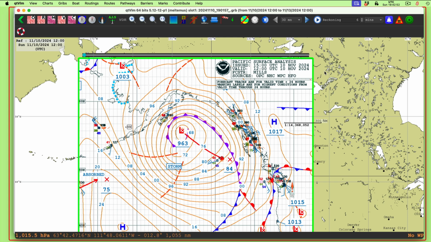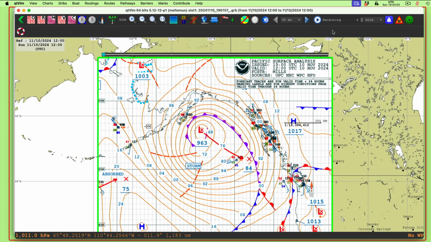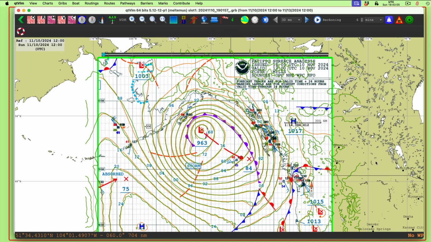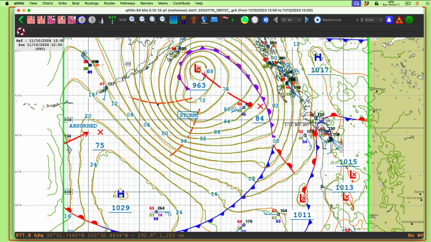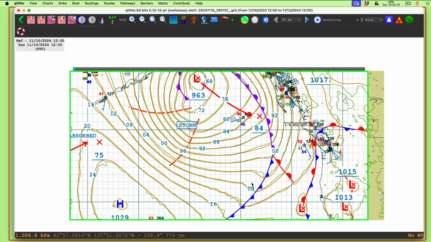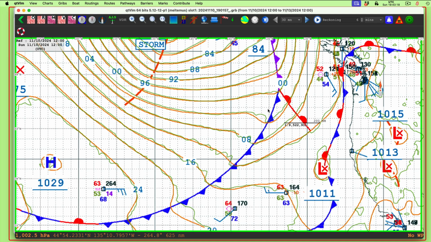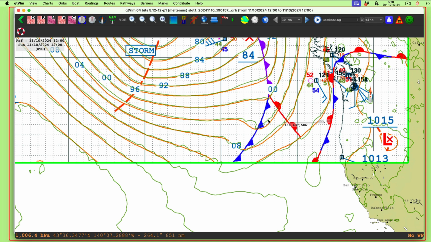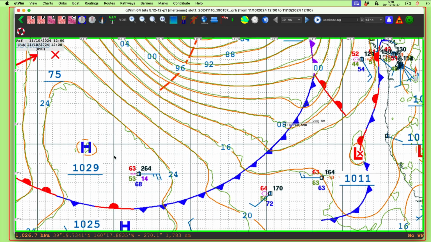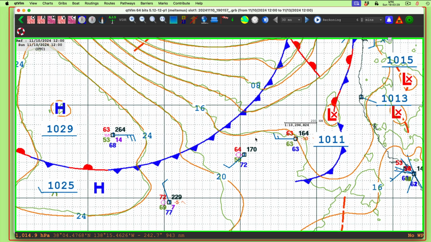So this is one that is valid at 12Z November 10th. That's today. And so then we have this map, and I've already loaded this, a GFS grid file for that same time. You see 12Z here, and you see it. In fact, I'm just looking at the isobars now, but it in fact looks very good in this big storm here. But even in these fringes where the winds are lighter, it looks like the model's pretty good.